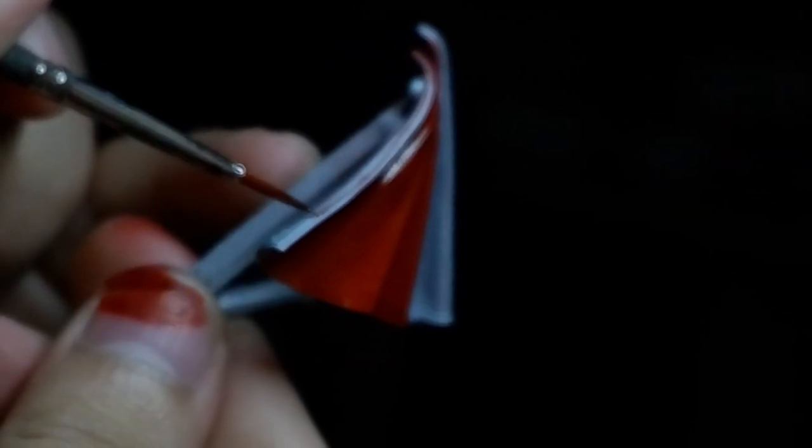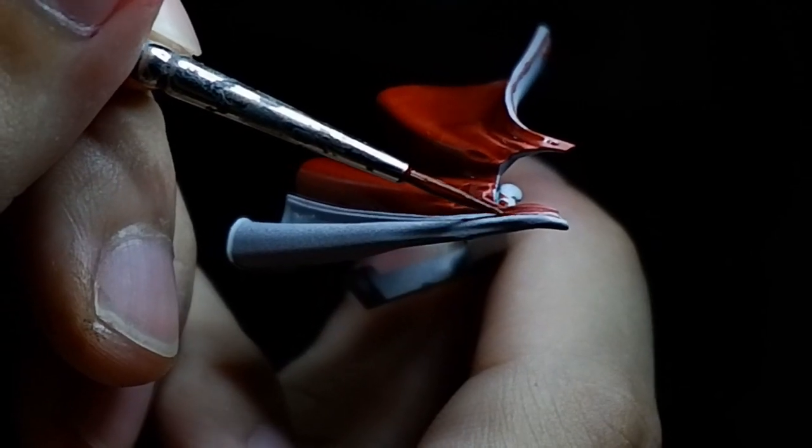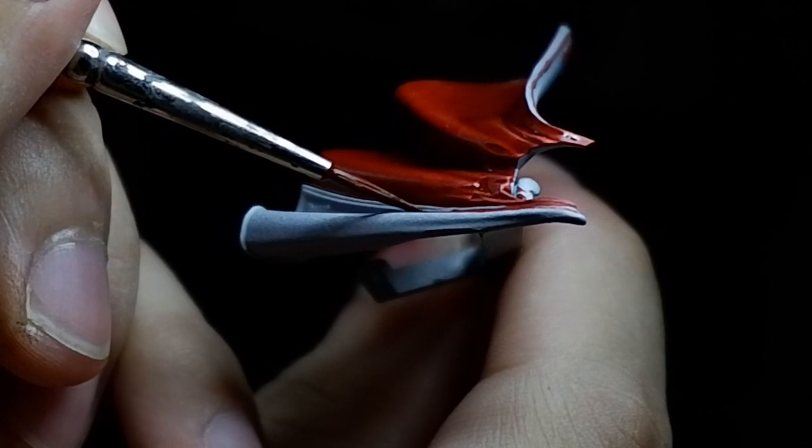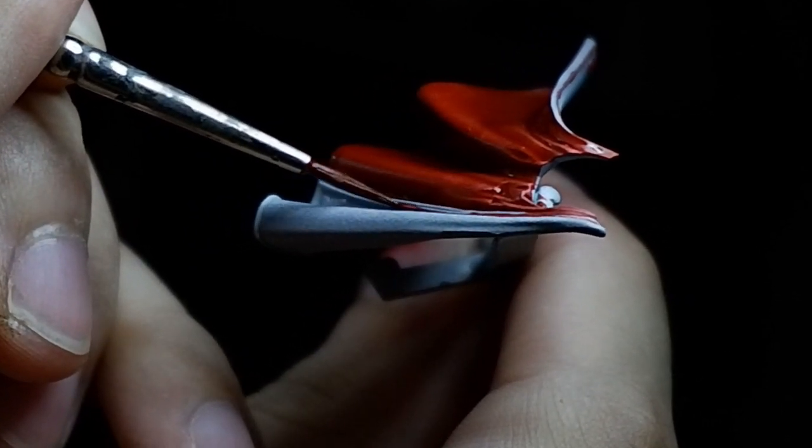Okay, that sucks. Oh, that sucks a lot. Not the best line. I'm doing a terrible job at this. I will be fixing that with some acrylic white when we go over to the highlighting stage.